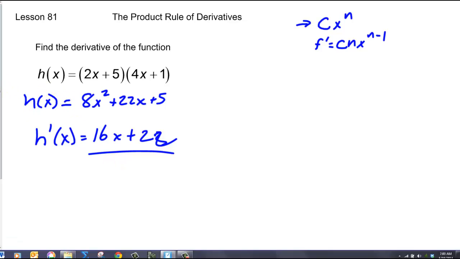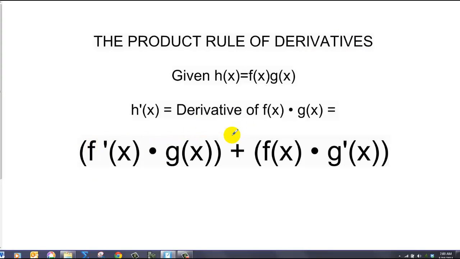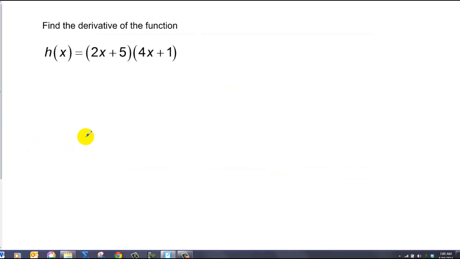Let's talk about what the product rule means. And you'd think, since I have the product of two different functions here, it's going to play in this new process. Product rule states that if I have a function that's made up of a product of two functions, the derivative of that function, f times g, is given by the following. You take the derivative of the first function, multiply it by the second function, add that to the first function multiplied by the derivative of the second. So let's apply it to the last problem we did.